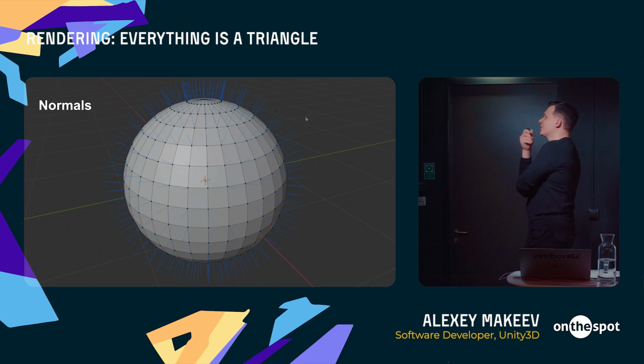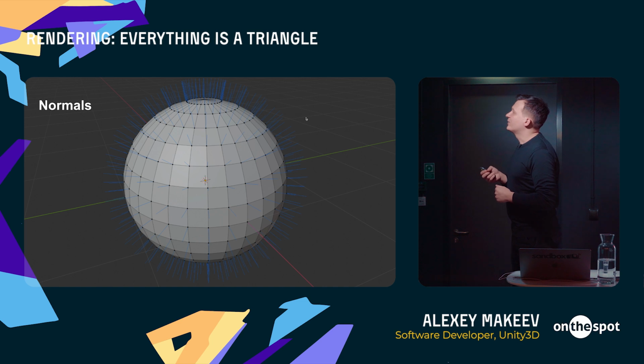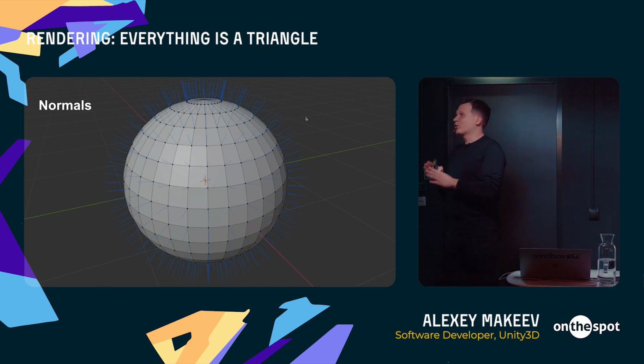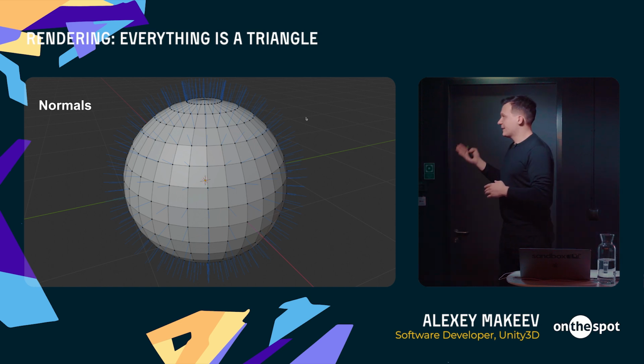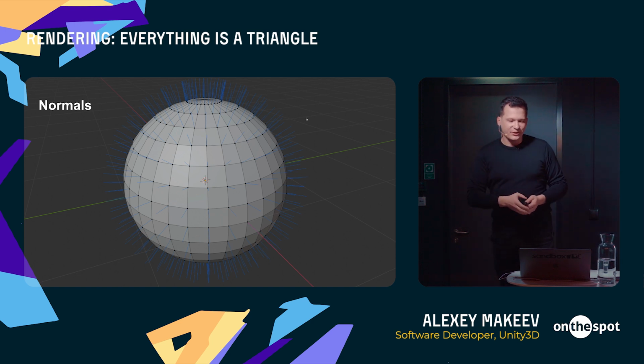Also, 3D modeling software provides us with some extra information about normals. And normals are really essential in 3D graphics. Normals are vectors which show where all triangles or geometry are facing. So essentially it gives us orientation in space for all triangles. All this information is stored on a per-vertex basis, or in each vertex.